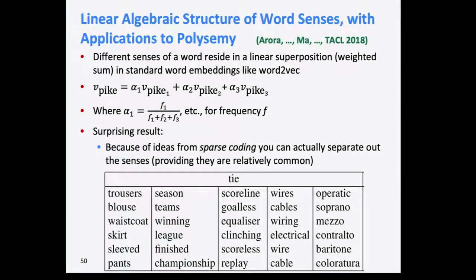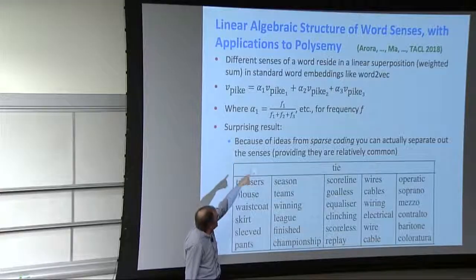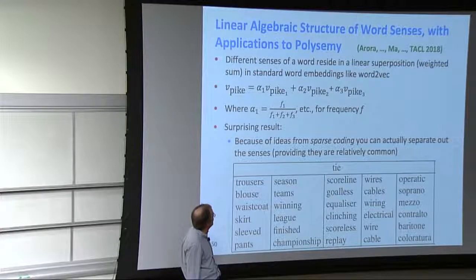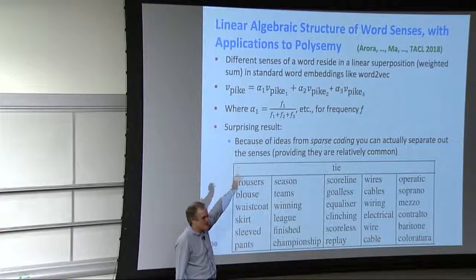So here's a perhaps more interesting thing, and this is the other Sanjeev Arora paper that I was going to mention. What happens if you don't have more than one sense for each word? Well, effectively what you get is that the word vector that you learn is what's referred to by physicists and fancy people as a superposition of the word vectors of the different senses, where superposition just means a weighted average. So effectively my meaning of pike is a weighted average of the vectors for the different senses of pike, and the components are just weighted by their frequency.